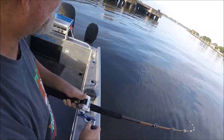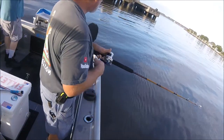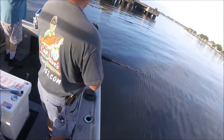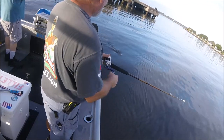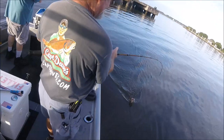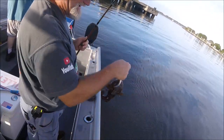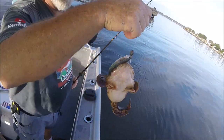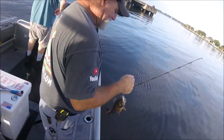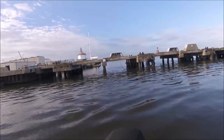All right, first fish, first mullet, and it feels like a toad. Feels like some shit fish. And it's a toadorama. Yeah, that's the real reason I like using mullet. Your mother-in-law. Just wonderful.